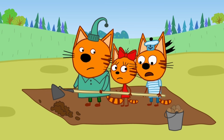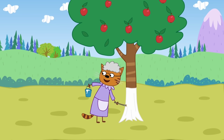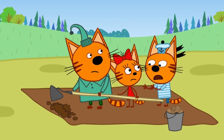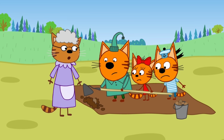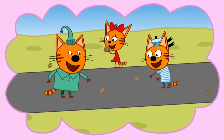Put your paws up if you're having lots of fun. Cheer up, kitties. After this, we get to pull all the weeds out of the garden and water all the flowers. If we do all that, we won't have time to play. Look, maybe we should skip something, like scraping this dirt around. But digging the soil is very important. We can only plant potatoes in loose soil. Doesn't work any other way. Have to loosen the soil or you might as well plant your potatoes in concrete, which is impossible, by the way.